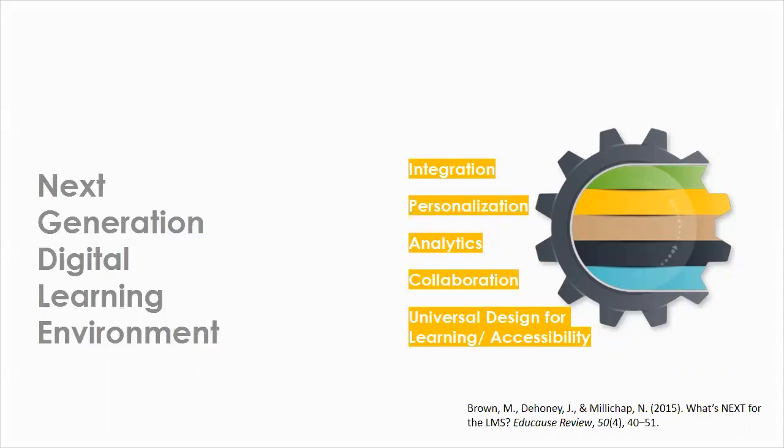One of those includes LTI, which is an integration protocol that Blackboard does have as well. So these things are starting to happen. What those protocols allow you to do is incorporate other tools into the LMS, and that's what I'm getting at, because there are tools that exist outside the LMS that are really important and useful for teaching and learning that we can begin to integrate when we talk about the holistic online environment.